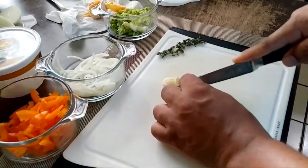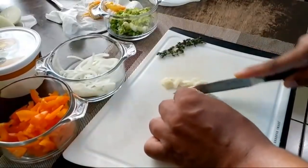I'm using this little small knife because it's sharp. But normally we use a bigger knife.